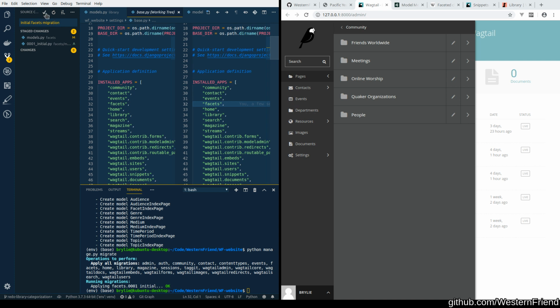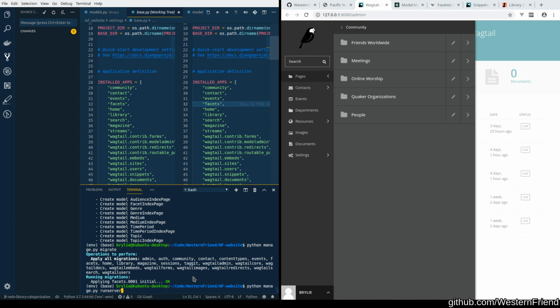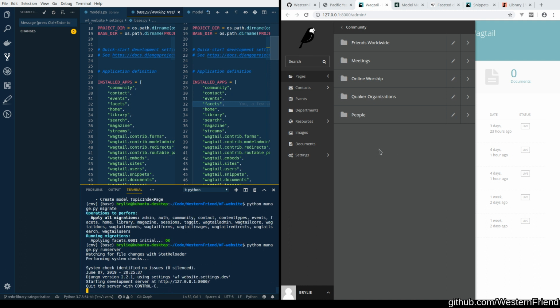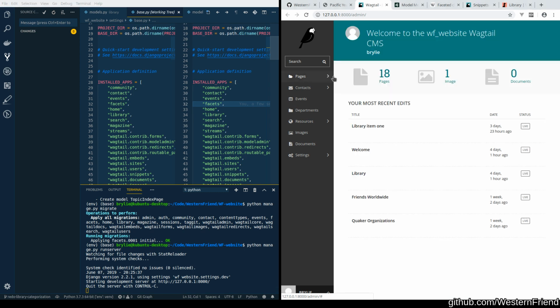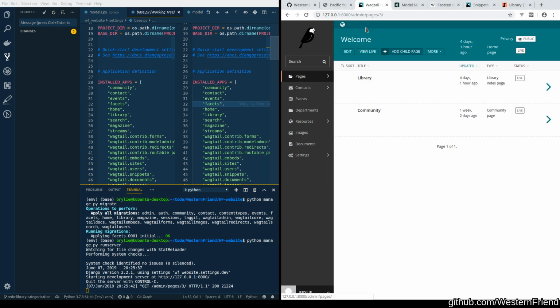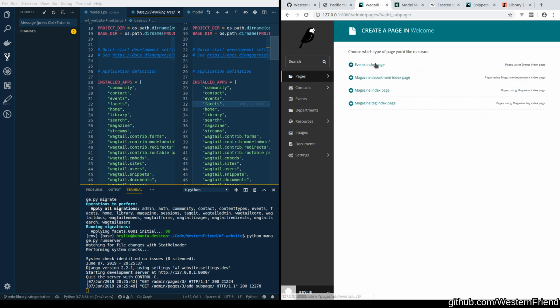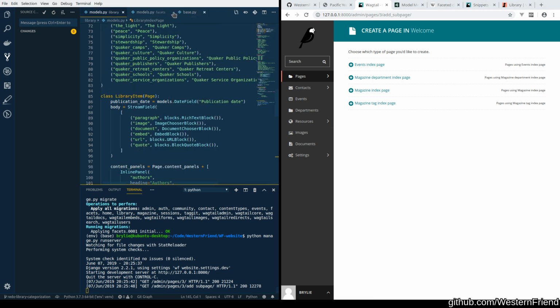So, migration singular. Essentially what we now can do: run the site. View the welcome page in the Wagtail admin, and add a child page. There's several child page types that have been constrained. And you'll notice that the facets is not showing up here, as I just did. The reason for that is because the content hierarchy is strict.